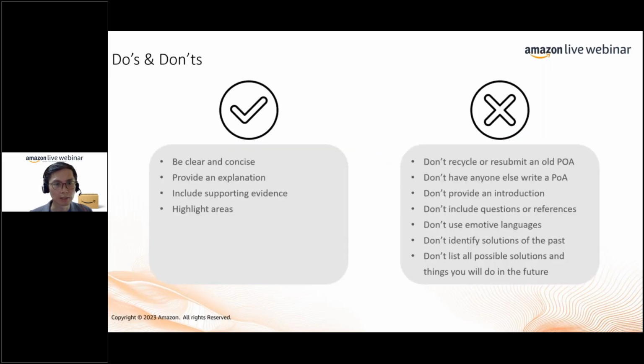So be clear and concise, like what I mentioned earlier on, include any form of supporting evidence, right? So you can rewatch the recording regarding the do's and don'ts if you forget about it.